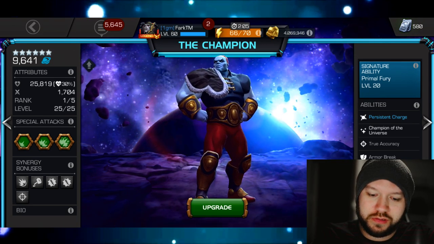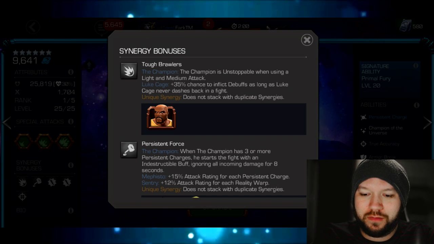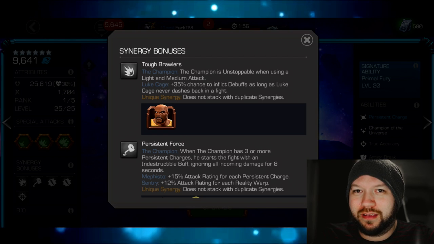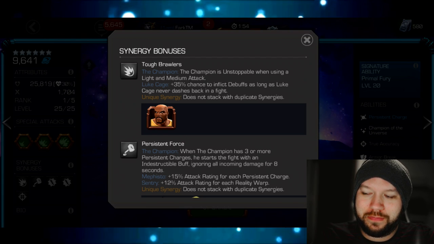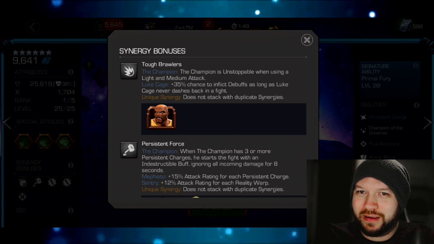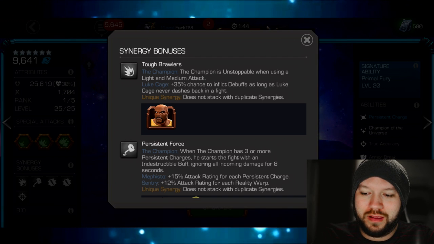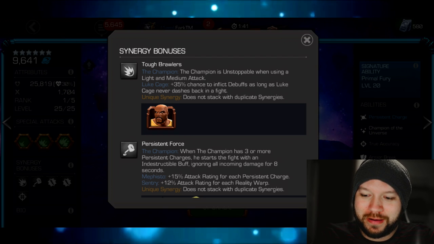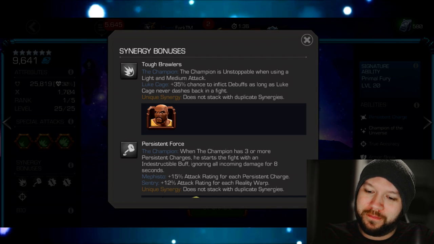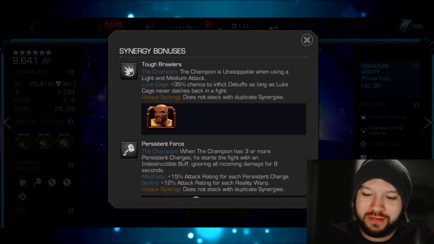Now quickly we'll go check out synergy bonuses. So he has a synergy here with Luke Cage called Tough Brawlers. So the champion is unstoppable when using a light and medium attack. This is really good if you're doing your 4-hit dash out, come back in, and they just throw a cheeky light hit instead of a dash back in, you're still going to be unstoppable. So it's still going to land your attack, and it's not going to phase you too much. I mean, you take a little bit of damage, but you're still going to hit him.